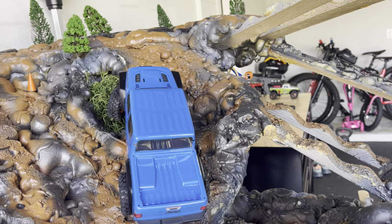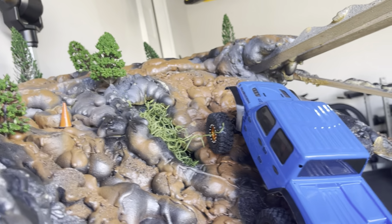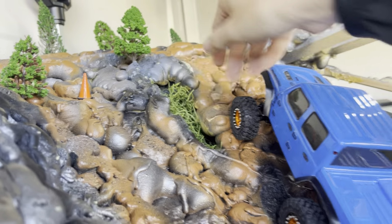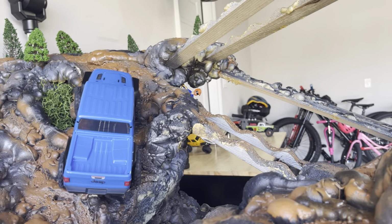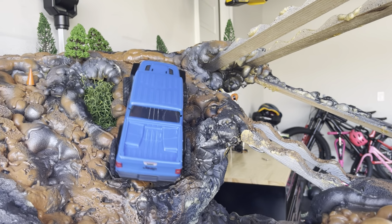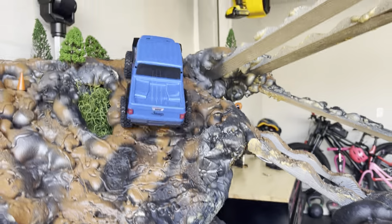All right, and you don't want to go too far left because then you get moss stuck on your tires and into your axle. So you want to stay away from this side and also stay away from the other side. There it is, we got it, we finally got it. Come on, come on. We got it. There it is, boom.